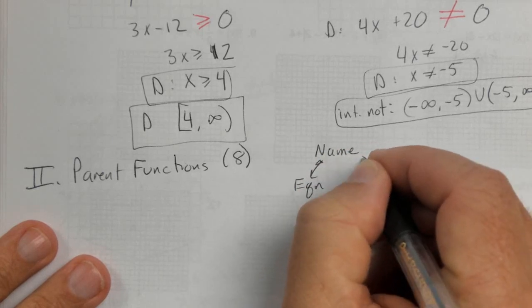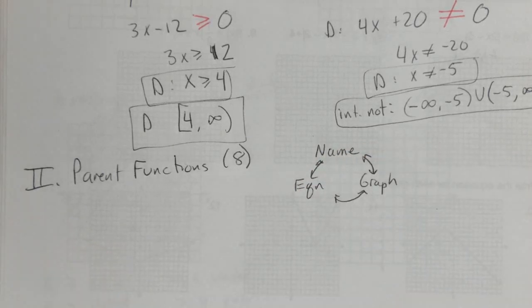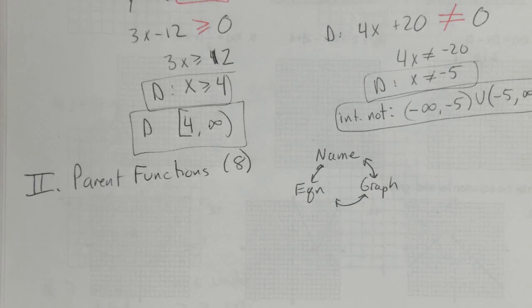And we tried to hit this in those Kahoots where we start with one thing and ask for the other, and start with one of the other things and ask for, so I should be able to give you any one of those 3 things and ask for the other 2 things. So make sure that those are all connected in your head: the name, the equation, the graph.